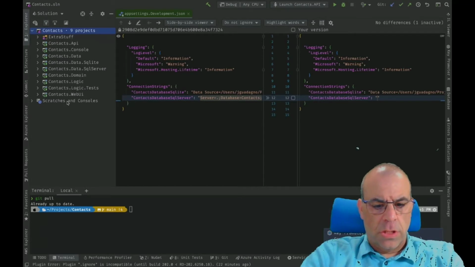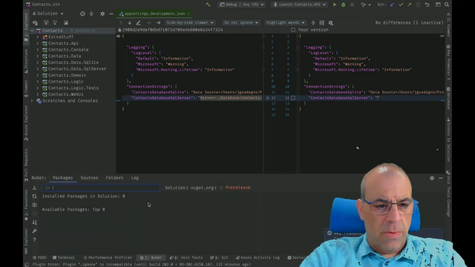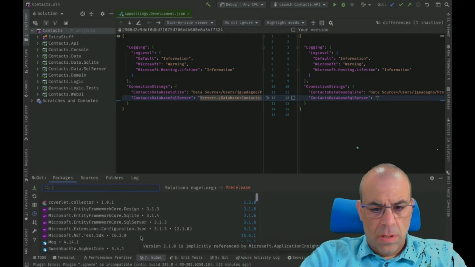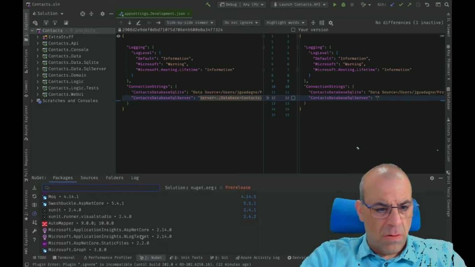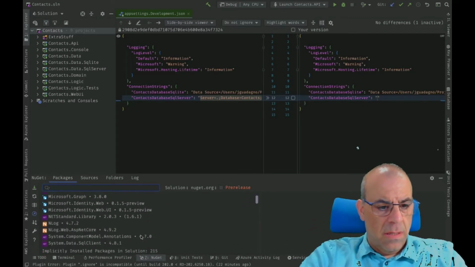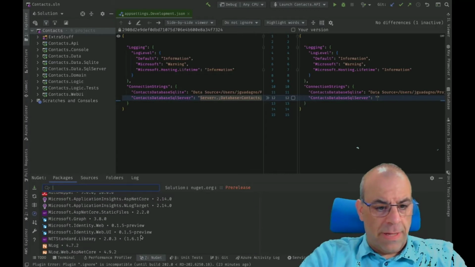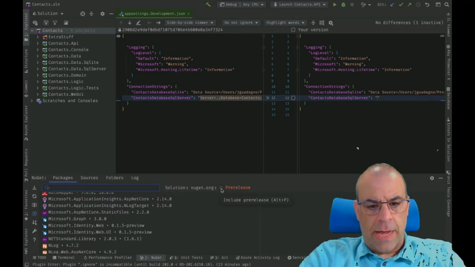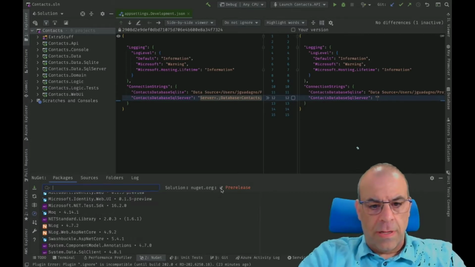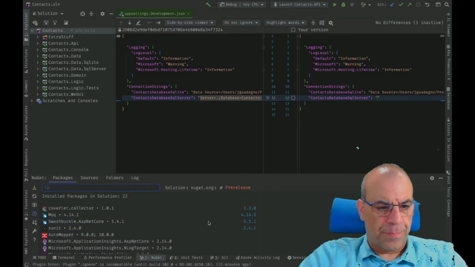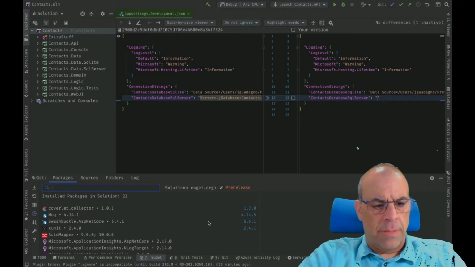So let's do the update. I'm going to go to NuGet first and see what updates I have. Should take a second or so. There's a lot of updates. Coverlet, ASP.NET Core, mocking, Swashbuckle, all minor updates so far. Nothing else is listed as an update. And Microsoft Identity Web is not listed as an update, and that's because I have pre-release turned off. So if I click on that, it'll do a new search, and that should appear as something to be updated. We're not going to update all the other ones, just the Identity Web and whatever its dependencies are.